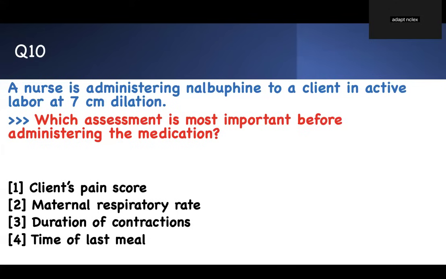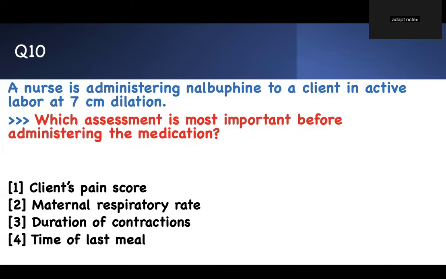Yes, duration of contraction deal with Pitocin, how long you contracting. This is also related to contraction, right? If I have to give it to you, I have to know the peak of your contraction, right? At the peak of contraction, that's when I can give it to you so that it does not affect the baby. But it's still okay.